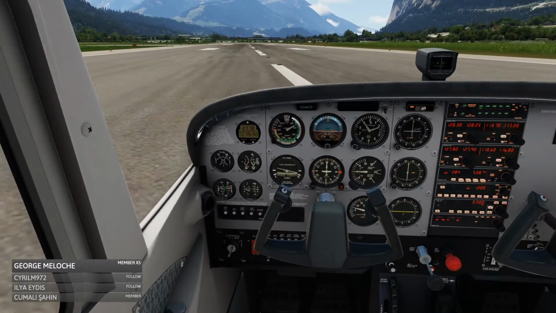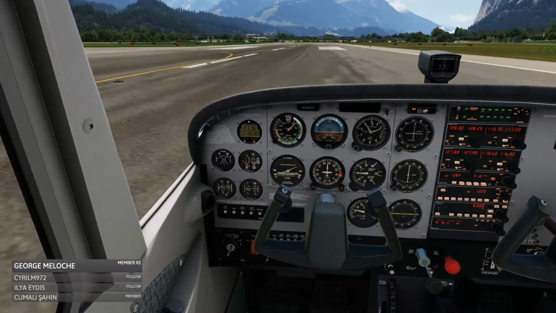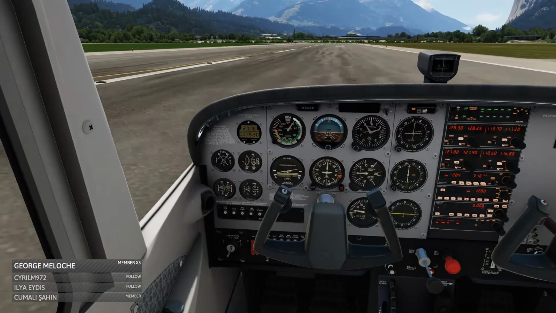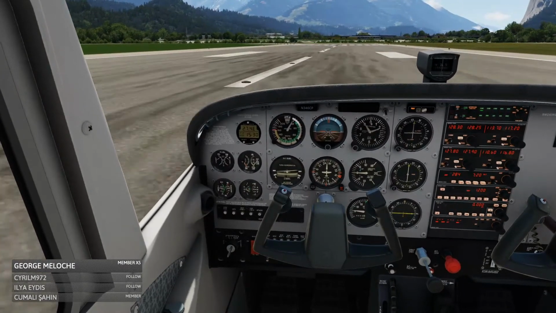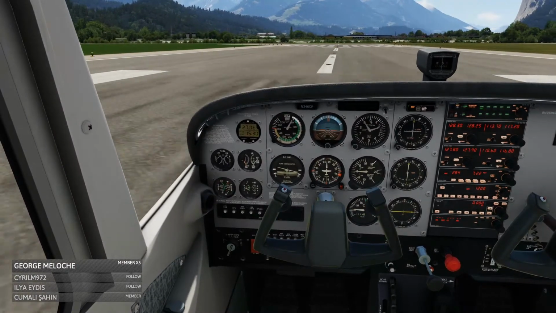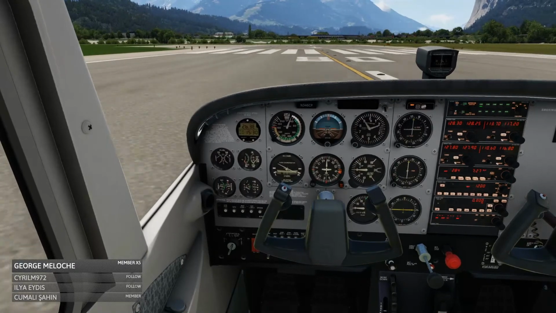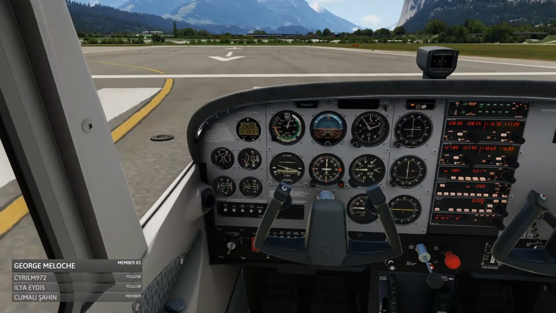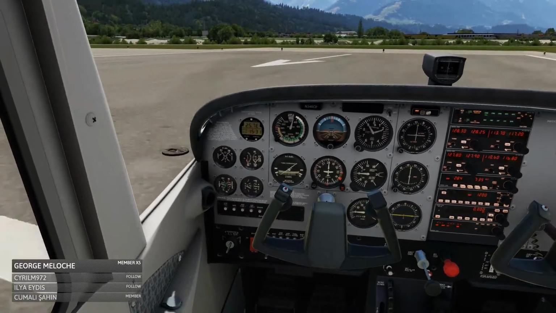All right, there we go. Again, handling on the ground in P3D is, in my view, a lot better than Microsoft Flight Simulator, but probably at par with X-Plane, at least in this aircraft.